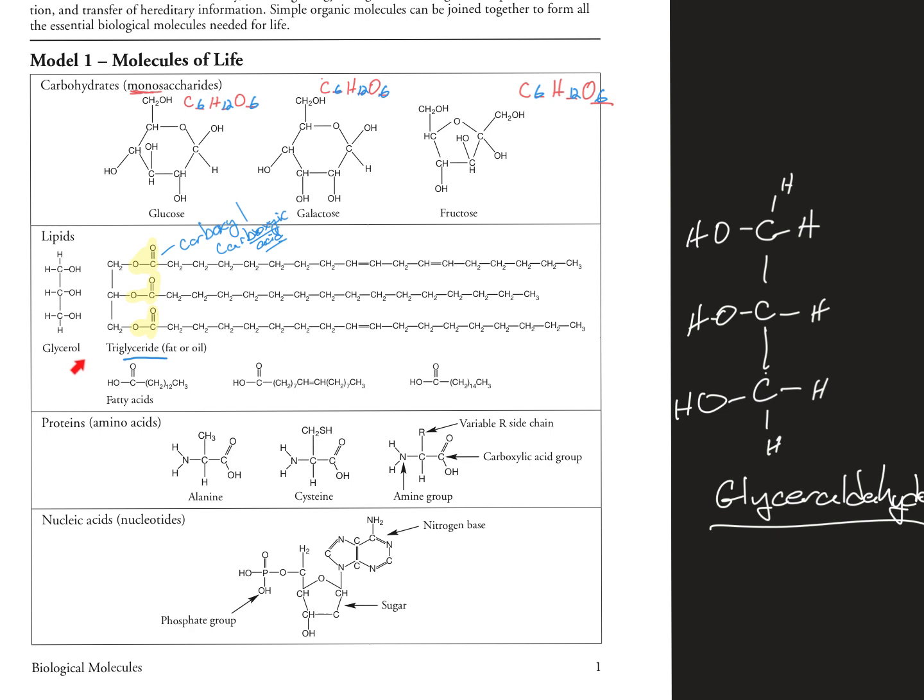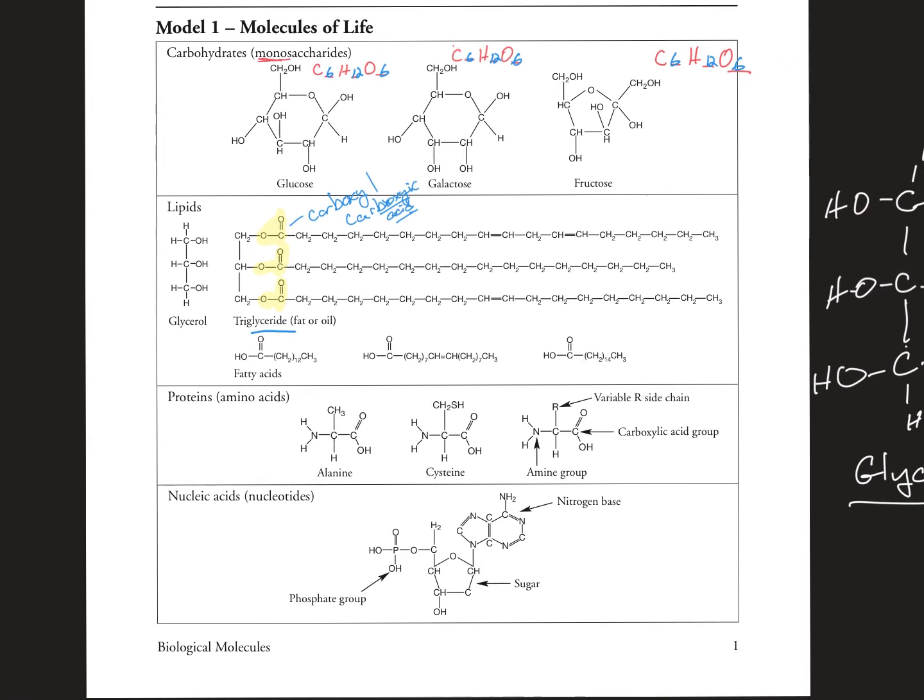All right, so it's called glycerol. Oh, they actually had it here already. I shouldn't have called it glyceraldehyde. It's a glycerol because of the alcohol. Sorry about that. So there it is. It's actually already drawn for you. Glycerol. It's drawn for you here. 3 carbons, 3 OHs. Fatty acids are any of these long chains.